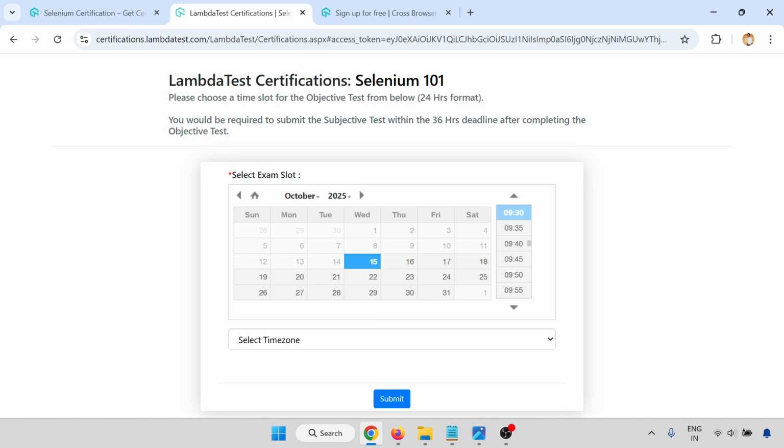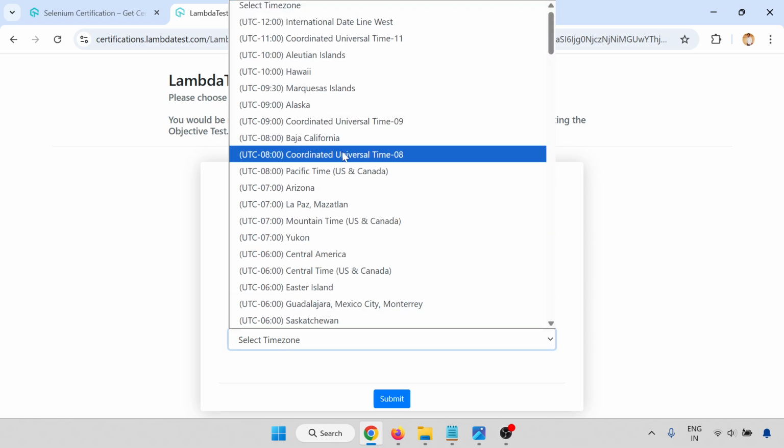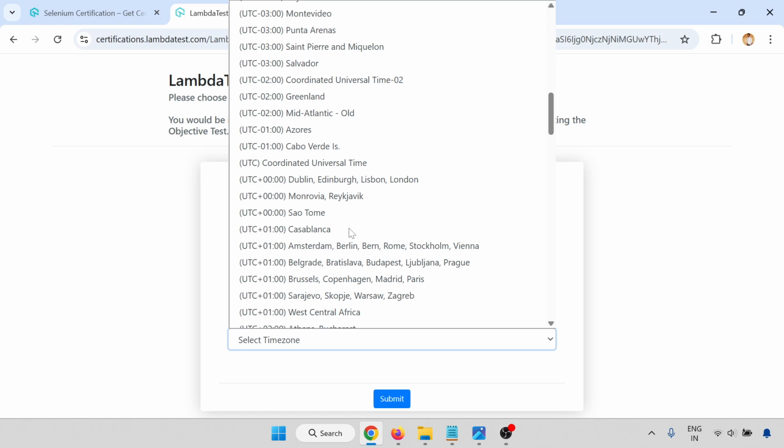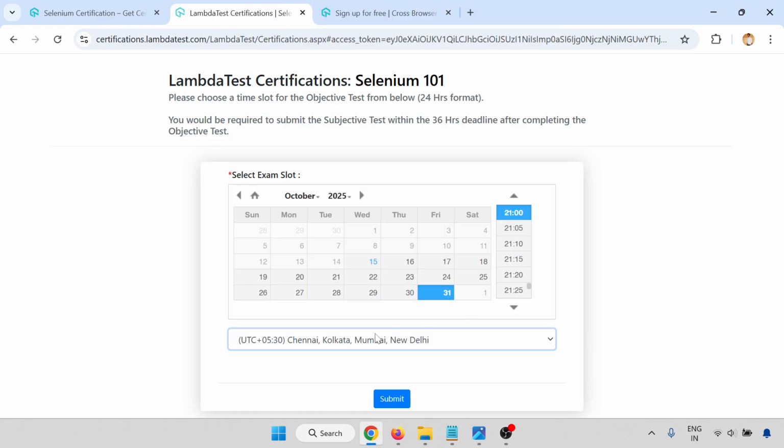For the LambdaTest Selenium certification, you are required to submit the objective test within the 36-hour deadline after completing it. So just assume I'm going for Friday, and there is a time frame. I'm going for 9 p.m. My time zone is plus 5:30, which is Chennai, Kolkata, Mumbai and New Delhi.